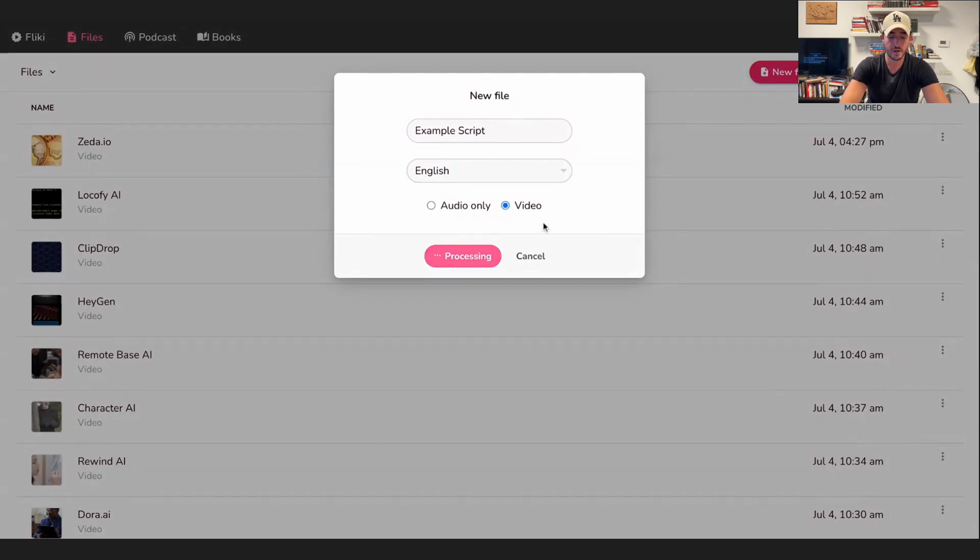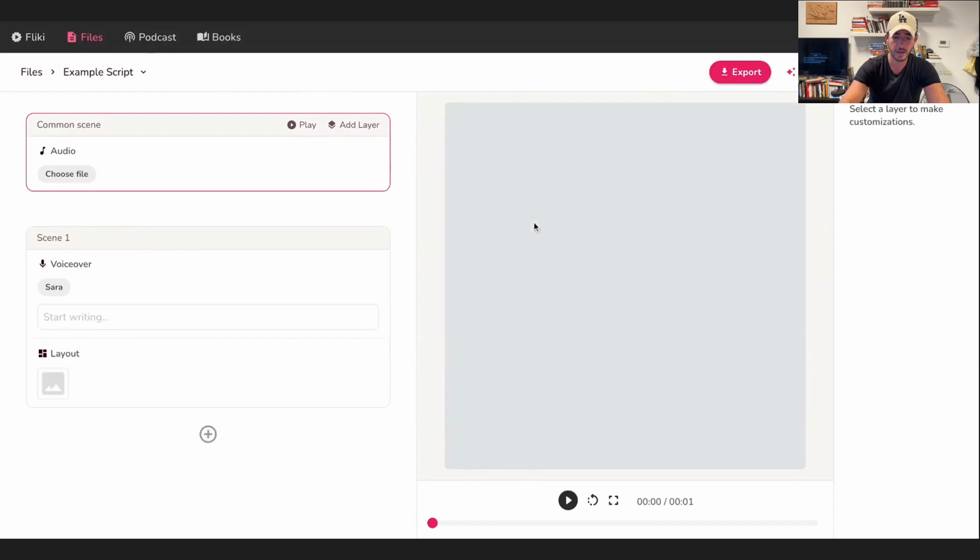We're going to use video because we want a video, not only a podcast version. And this is how the interface looks for Fliki, right? So we can see the audio. This is going to be for essentially the entire scene that I'm going to show you how to do. And what we're going to be doing is explaining bit by bit.